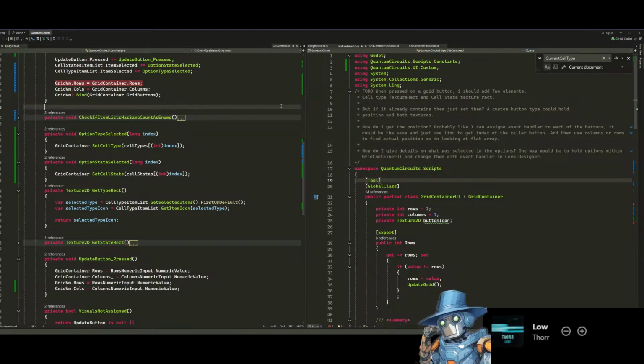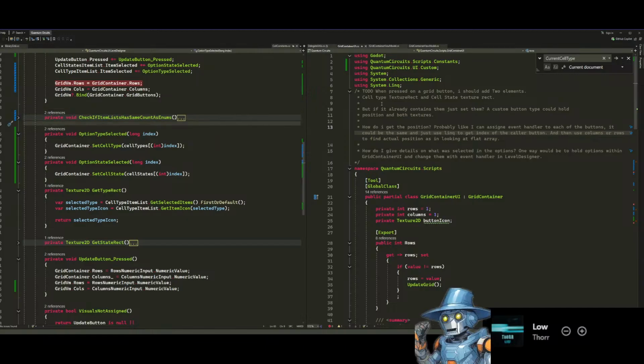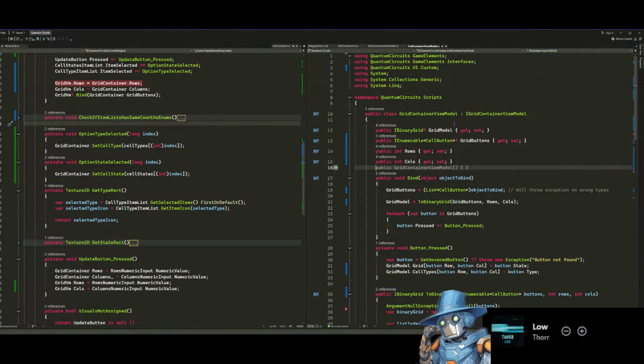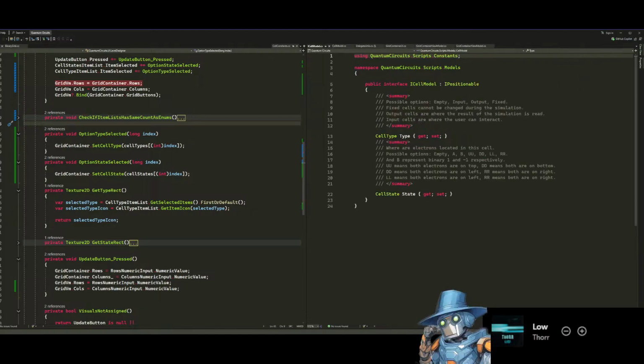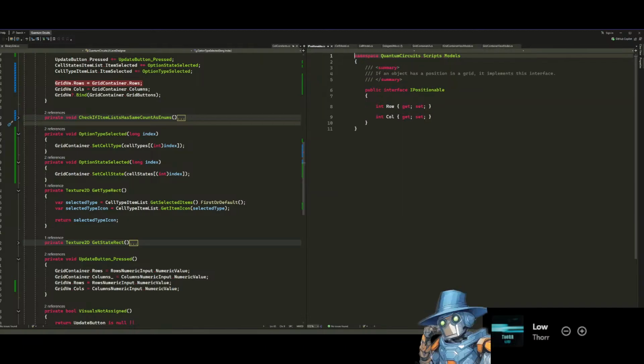So let's discuss what did we do, and then I guess call it a day. So looking at the changes, we did add a bunch of models for a cell, which I'm not actually using. Interface for a cell, which says type and state, that has position.